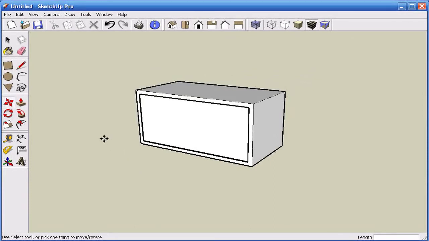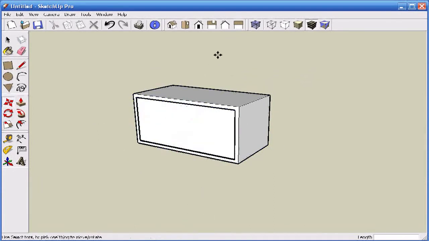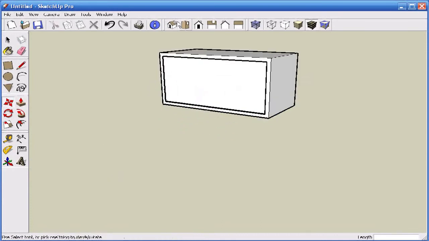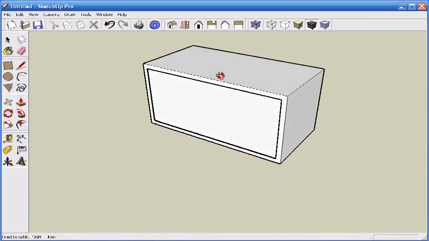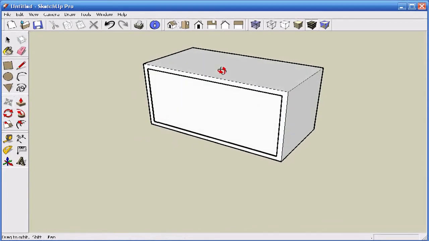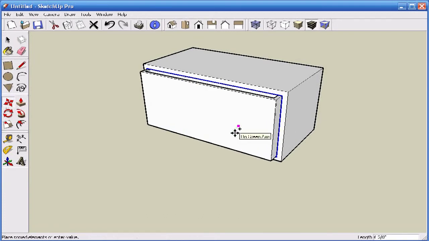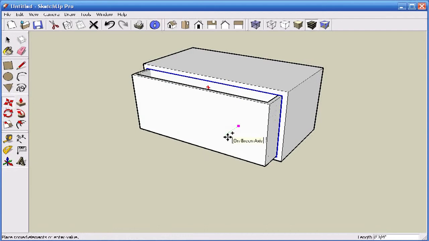The first thing we want to do is create multiple images of that drawer. So I'm going to put the original drawer in a nice position and kind of tilt it a little bit there so we can see what we're doing. And we're going to use the move tool. We've already got the move tool selected. And before we move that drawer this time, we're going to hold down the control key because we want to move a copy. So we hold down the control key, click on the drawer once, pull your copy out, and let go of the control key.